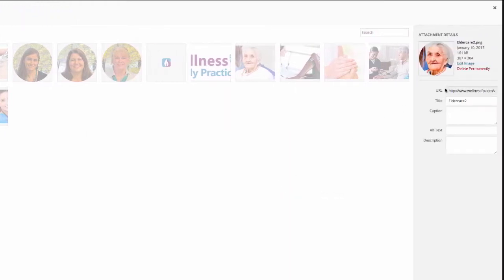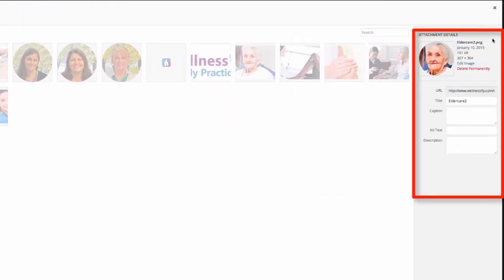And you'll notice we have that familiar box that has the name of the image, the date, file size, the dimensions of the image, whether you can edit it or delete it permanently. It has the URL that tells us where in the file system the image is located. And it has a title called Elder Care too.